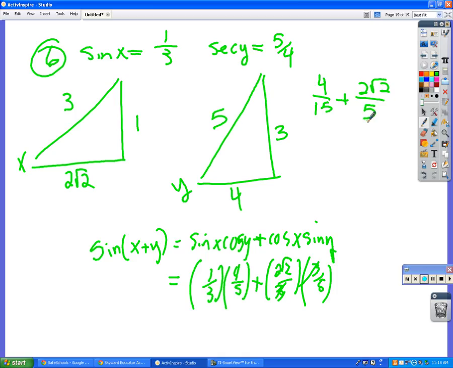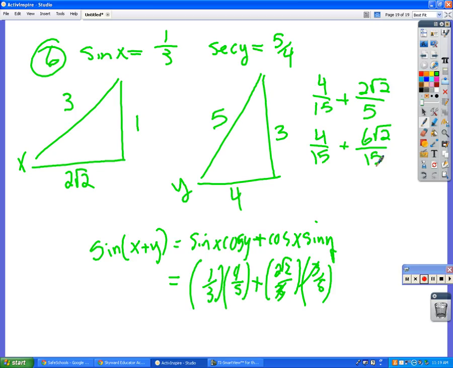2√2/5. Wait, what? Did I do that wrong? I'm going fast, I feel like I made a mistake somewhere. This is cosine of x, so that is adjacent over hypotenuse 2√2 over 3, yep, and then this is sine of y, opposite over hypotenuse, okay, so we're good. So they got a common denominator or something? Well, if you don't cancel the 3, you can't get that. Okay, and then what else happens after that?